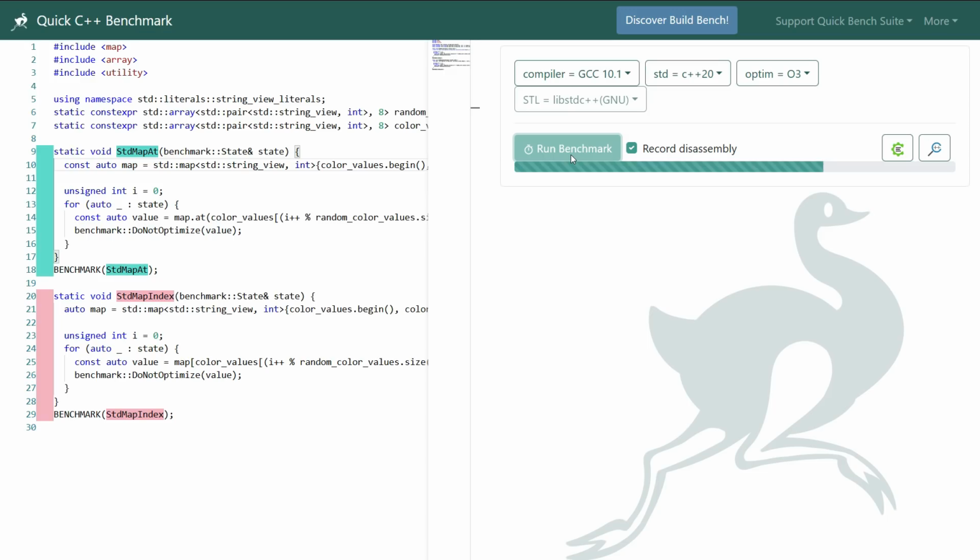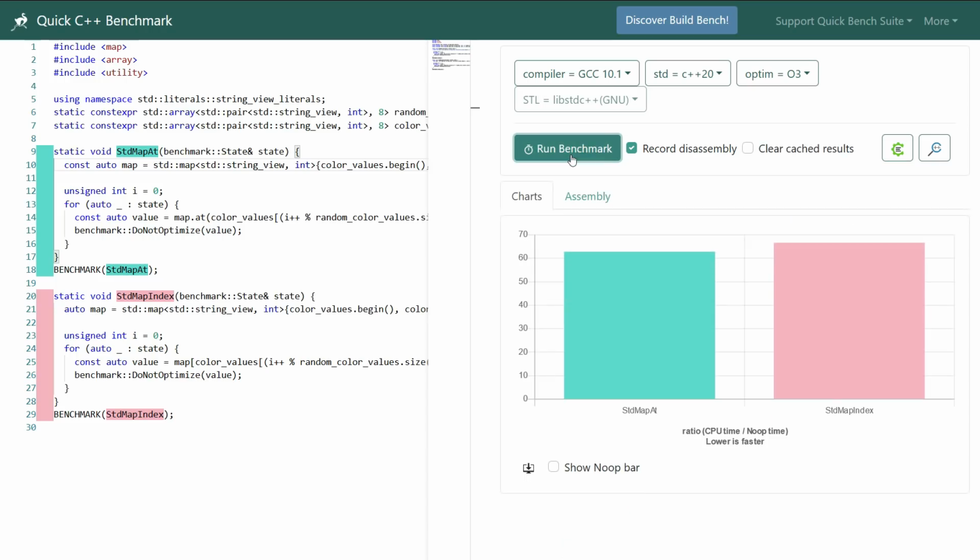This is not the same as calling .at versus the index on a vector, because it's never a checked lookup on a vector when you use the brackets. It is when you do the at, but it has to do the same kind of work. It actually does less work with the .at with the map. And again, we're seeing something like 1.1 times.